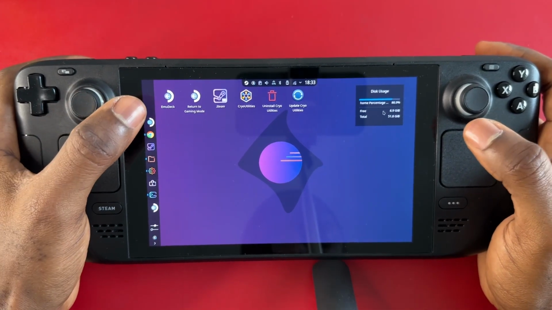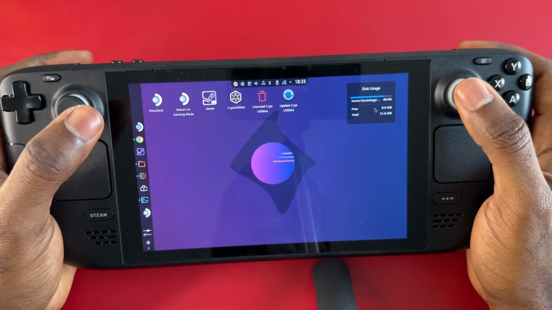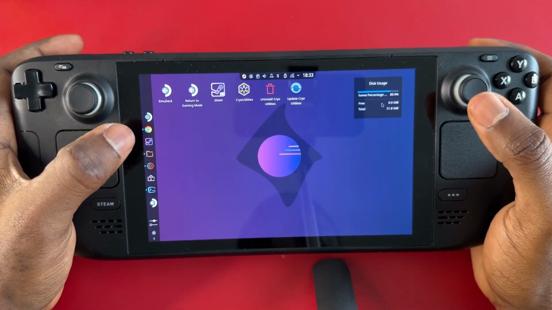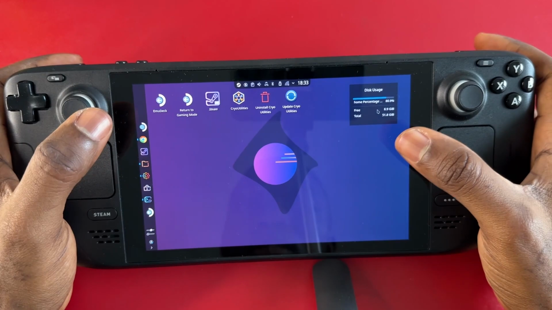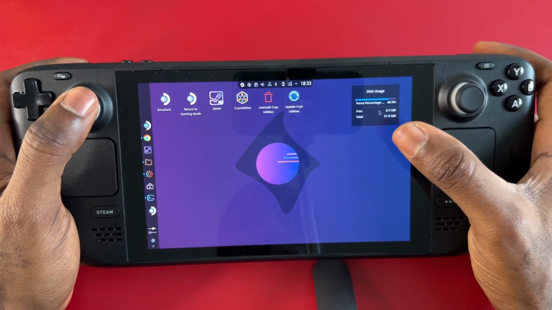First of all, let's start with the taskbar. If you want to have your taskbar look like this, you have to edit it. This is the KDE desktop environment. Everything is highly configurable. So basically, normally everything should be configurable.